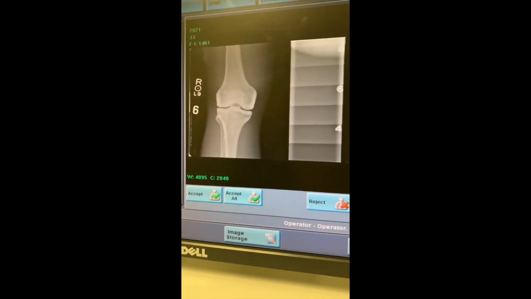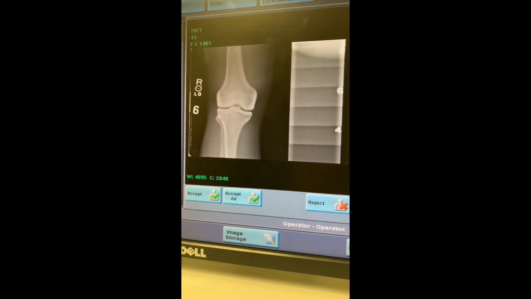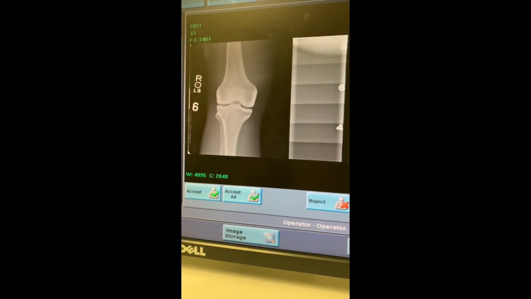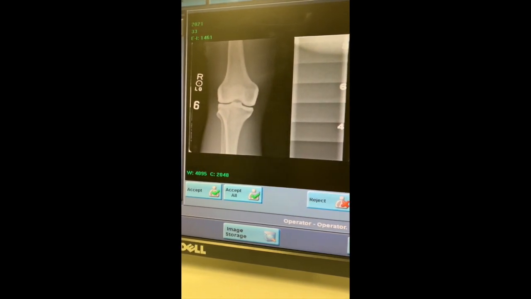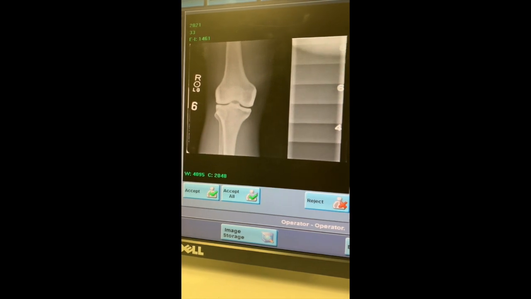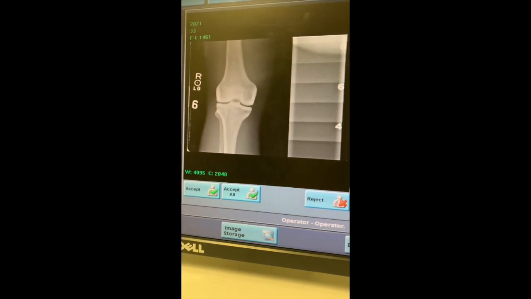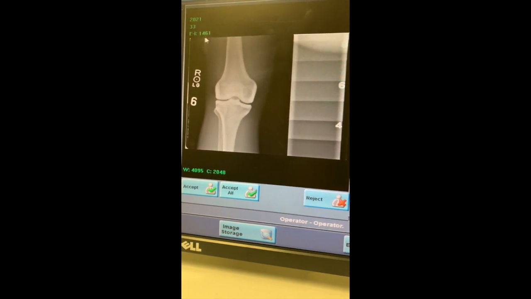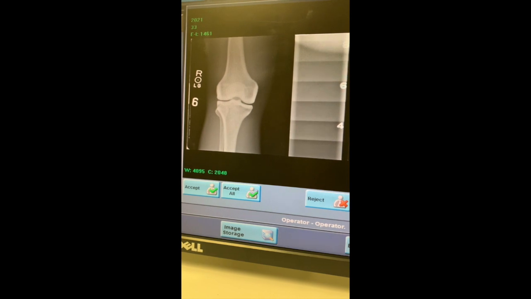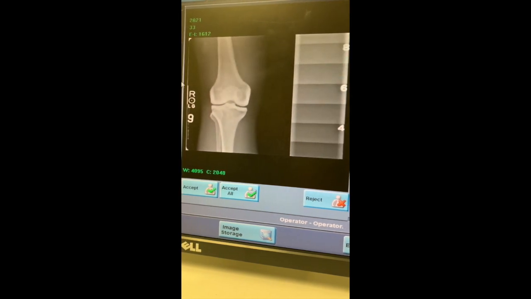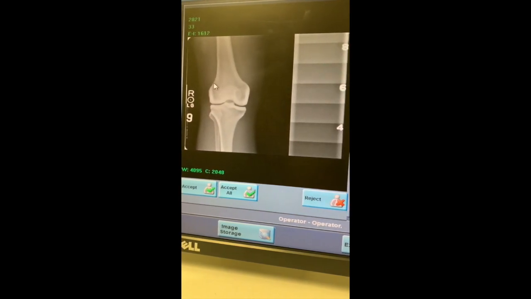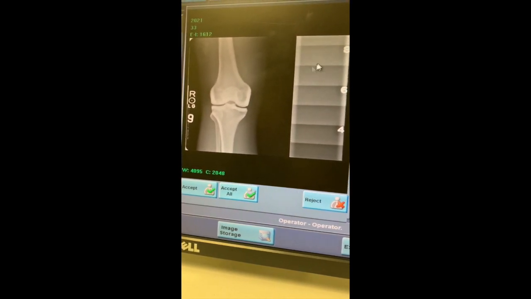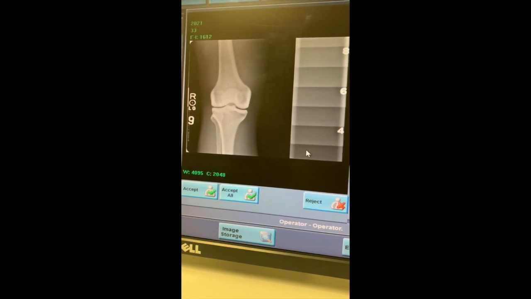The first one, the EI exposure index, is 1461. When you look at this step wedge, you can see all the different levels. This one was done at 50 kVp at 5 mAs, and the EI exposure index is 1461. So are we in range or out of range? Second one is done with 55 kVp, and now the exposure index is 1612. You can still see these; they don't look like they've changed that much.